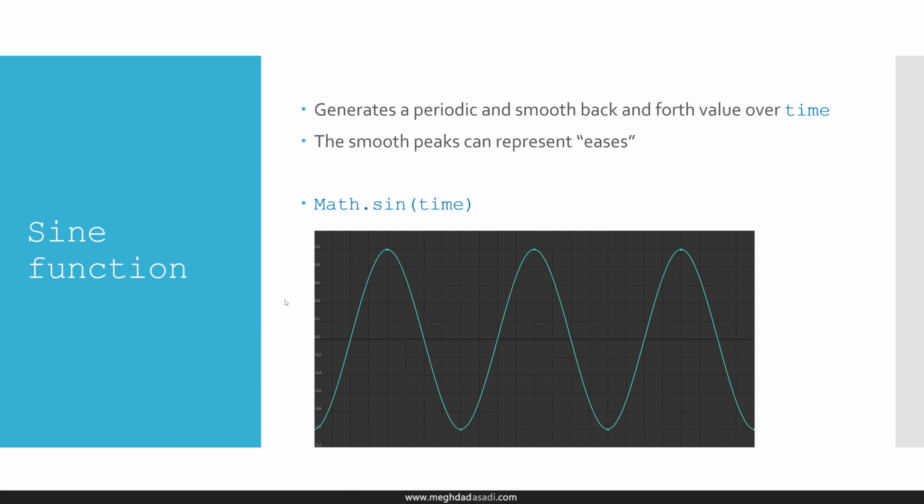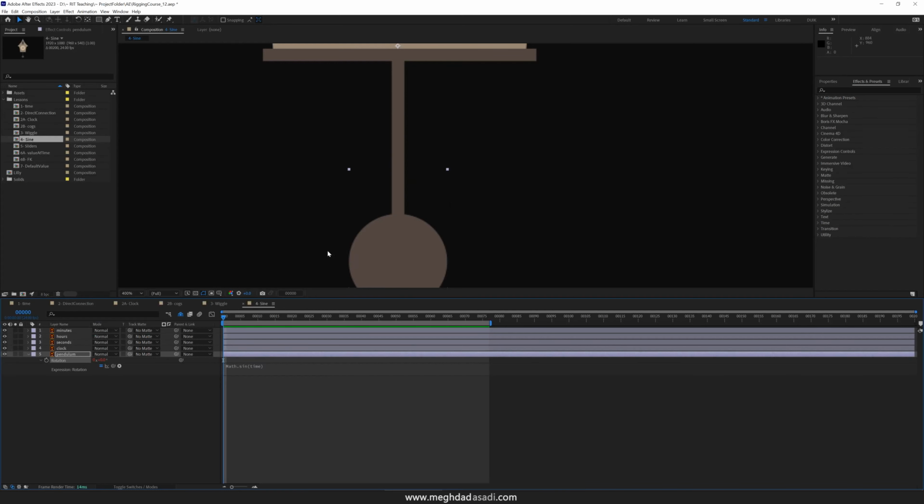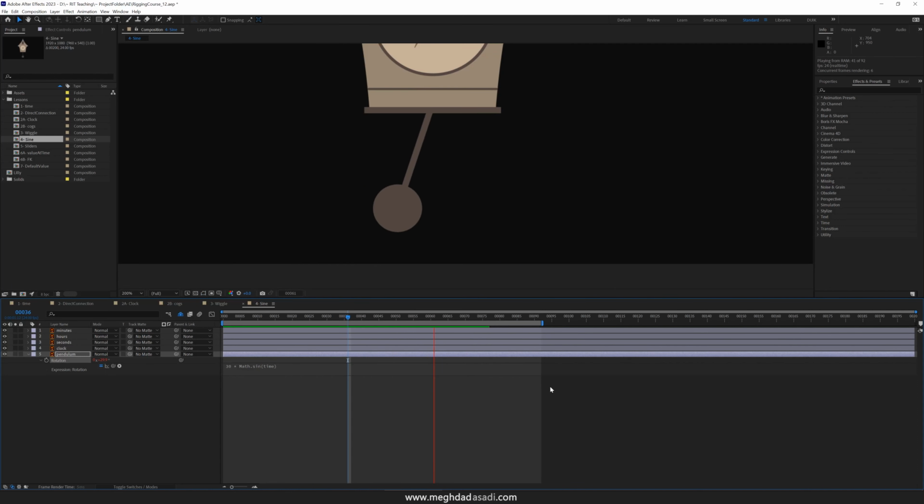However, the nature of the sine function is that it always generates values from -1 to 1. In our case, I want this pendulum to go all the way to, for example, -30 or 30 degrees, or even -40 to 40 degrees and so on. So if I want to change the range, I need to multiply this expression by a value of 30 degrees. So now the result is going to be between -30 and 30 because the sine function is from -1 to 1, and now I'm multiplying it by this new value. Now if I check it out, you can see that it's rotating from +30 all the way to -30. This is called the amplitude of this sine function.